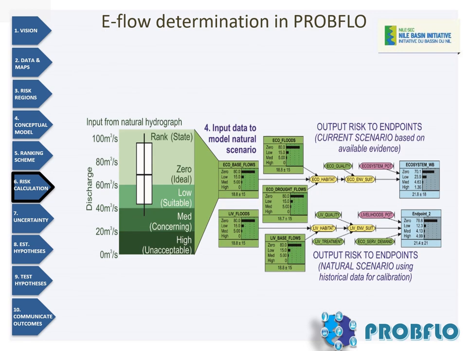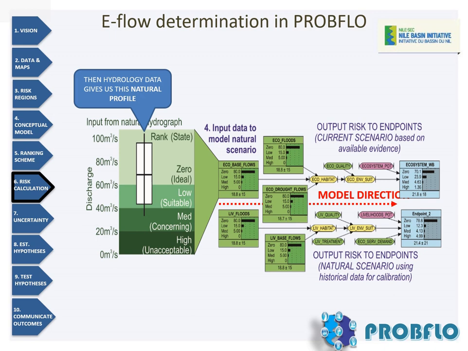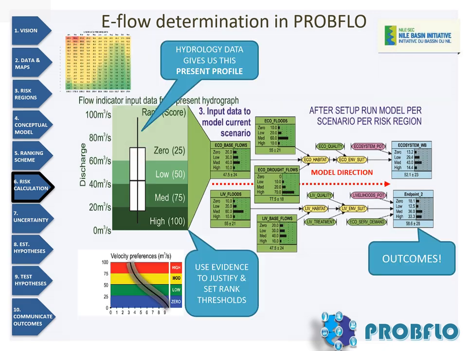Then what we would do is we would then go back and look at natural flows. And this is somewhat of a calibration or validation step in the PROBFLO process using Bayesian networks, because based on our understanding of how variables are responding to altered flows today, we would go back and look at what the flows were like historically. And historically, if we were provided with a different distribution of flows, a different type of flow profile, this box and whisker plot you can see is shifted.